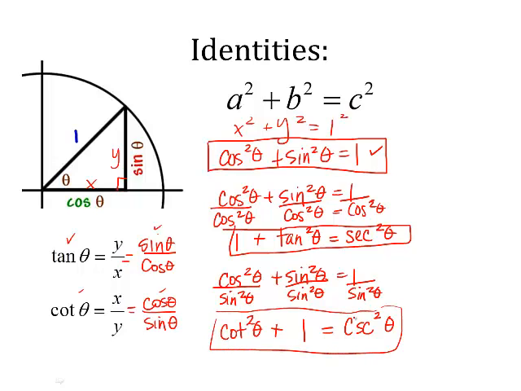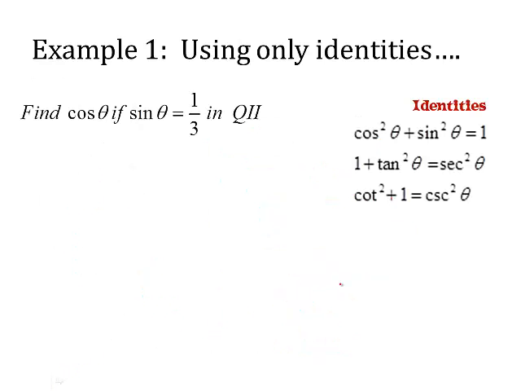Now the purpose of the identities is to give us a shortcut to finding all these specific ratios. You don't have to draw the triangle and find all 6 ratios. If you know these shortcuts, you can get there in 1 or 2 steps instead of having to go through all 6. So let me show you what I mean. Alright, before I jump in, look at this. I put the identities we just developed right here on the side so we can reference them as we need to.